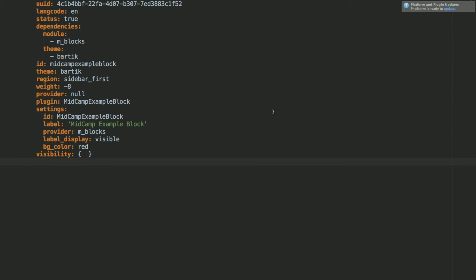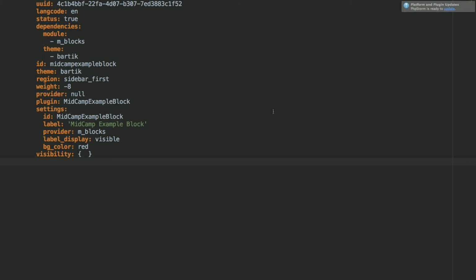The first thing you'll see up here is this UUID. Now, if any of you were in the last session, you heard Ryan go over how, if you have a site that's not a clone of your original site that this configuration came from, Drupal will not let you import it. Some people don't like that. Some people think it's a good idea. I'll leave it to your own interpretation, but it won't let you do it.